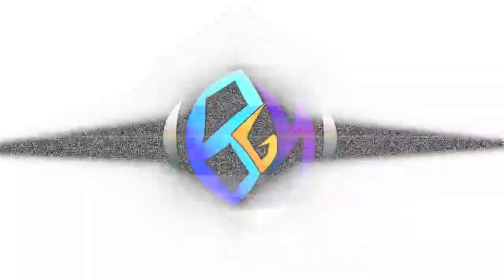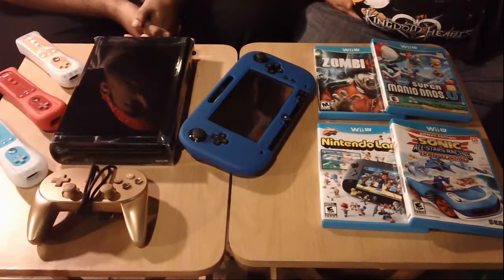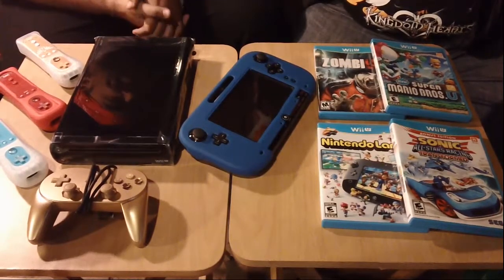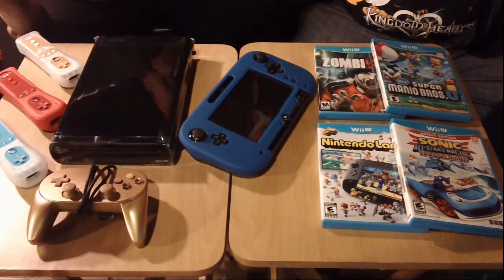There's a caveat, like I said: all your emulation, your virtual console purchases can only be done on the Wii side, which is annoying if you want to just use the Wii U side and not have to go on the Wii side, because that absolutely requires a Wiimote. Just comes to show that someone actually was thinking at the time, to some extent. But for all your Wii U related content, pretty good.